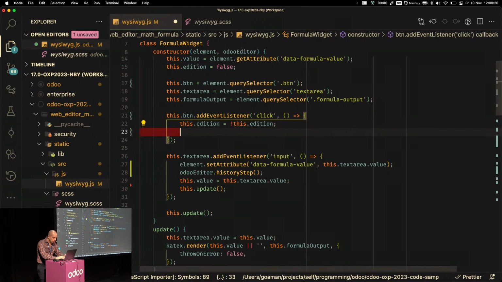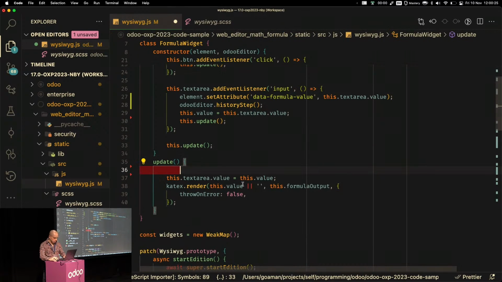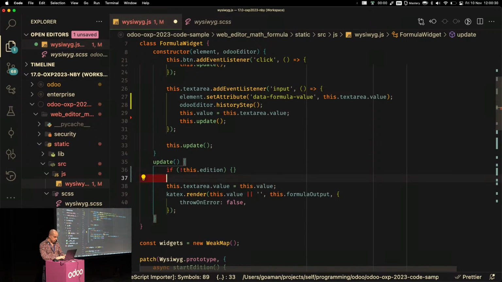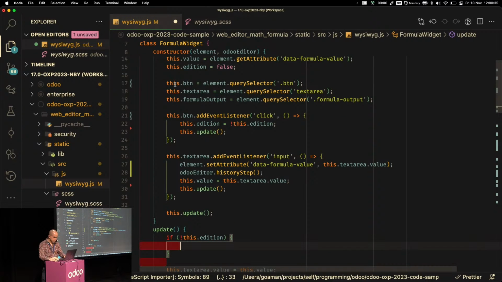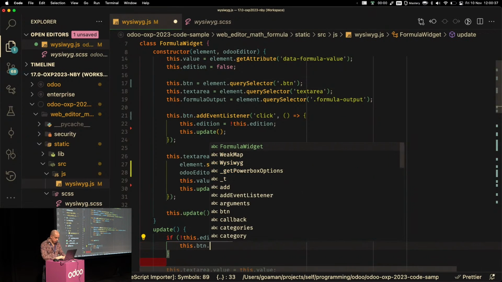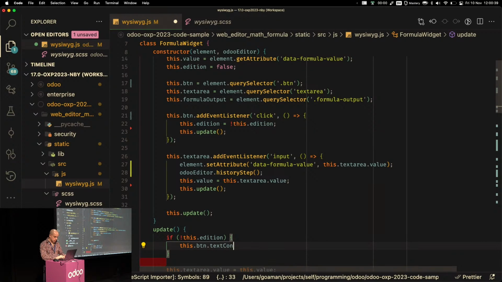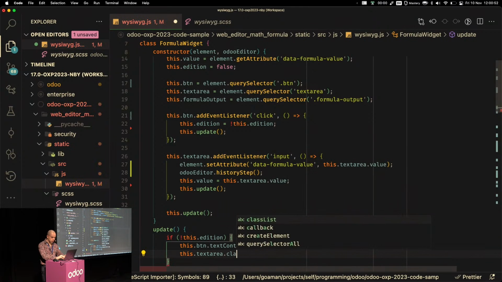And we want to update our widget again. This.update. There we go. And now here, just some bit of logic. If it's not in edition, we're going to set the label of our button, text content, to be translated, edit. We're going to have our text area that we want to hide. So let's do this using Bootstrap d-none.